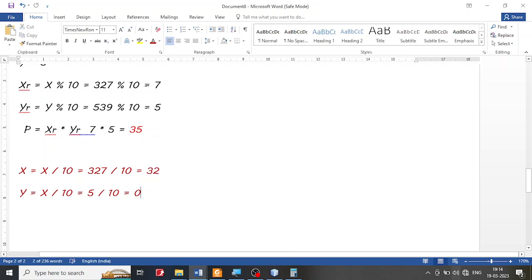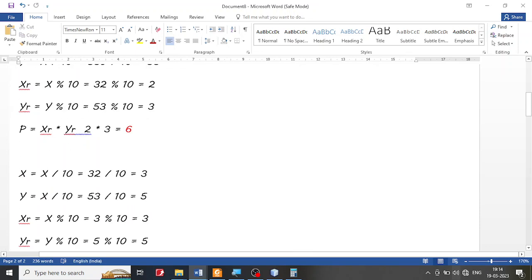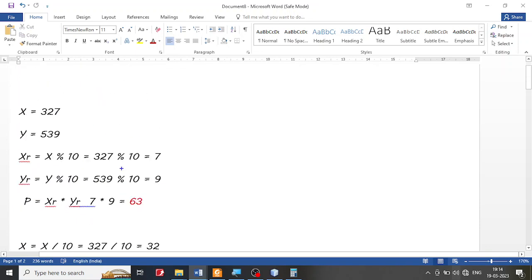When we are dividing this number, we are reducing it. For every step we reduce one digit at a time. So first we remove the last one, then the last but one, and finally the first digit itself. If the numbers are compatible, both of them will become 0 simultaneously. But if one of them has become 0 and the other one has not, that means they are not compatible. For example, if you take the number 45, and the other number as 468, okay, in that case what will happen?